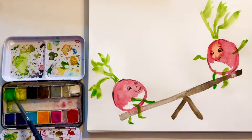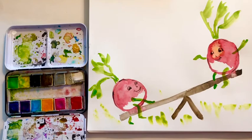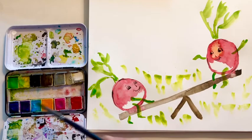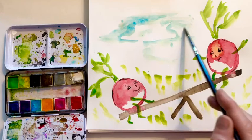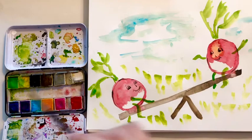Now we just need to add a little bit of background. We're going to mix a little yellow and green and just put the illusion of some grass here — maybe a little bit more in the background back here. So they're having a fun day in the sunshine on the playground maybe. Then get some blue and I'm just going to add a few clouds. It's a good way to paint clouds — just leave an outline like a shape and then pull the paint across. I just want to give the illusion of clouds happening. You don't have to paint every detail.